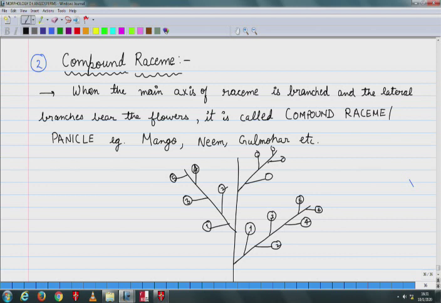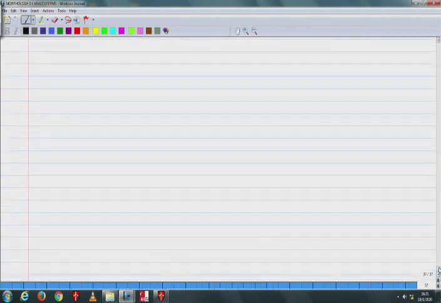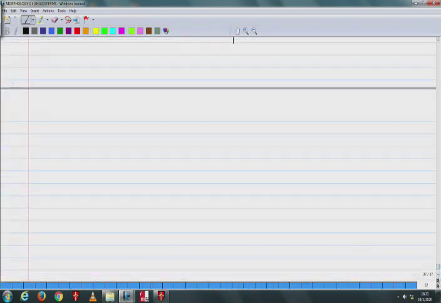All right. Now there is a very interesting type of inflorescence, and you will see the question from it in every exam, even your board exams and your school exams. Spike inflorescence. And there is one more question from it, spike of spikelet. There are two different things. One is spike, other is spikelet. Spike of spikelet. Now please write about this.